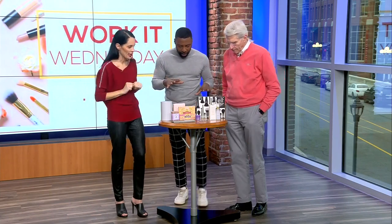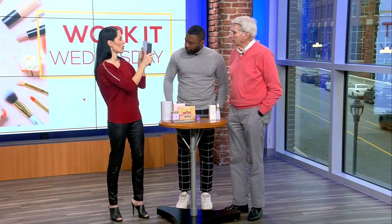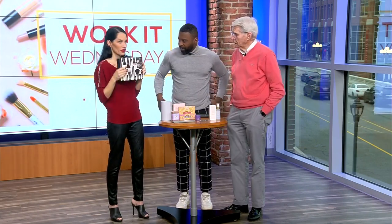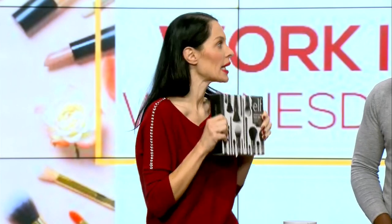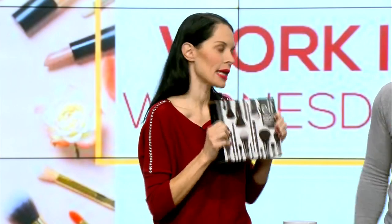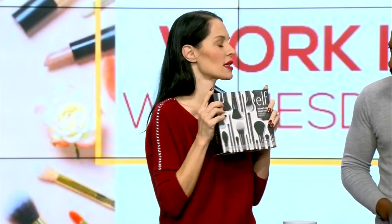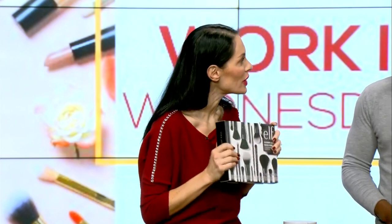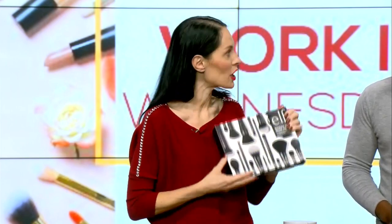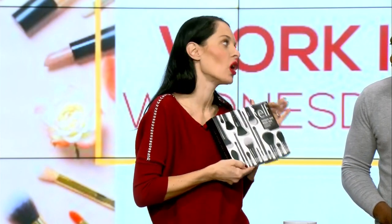So this is a little gift guide. This here is a 19-piece brush collection ranging between $30 to $50 depending if you find it on sale. It's by e.l.f. You can pick it up at Target, Ulta, pretty much all the big stores. And honestly, while this product line is a little bit on the less expensive side, I genuinely really like the e.l.f. black handle brushes. There are some brushes in here that I keep in my kit and use on people all the time.